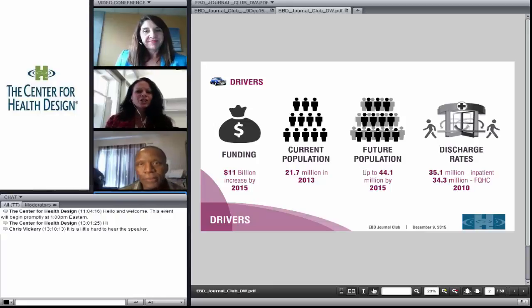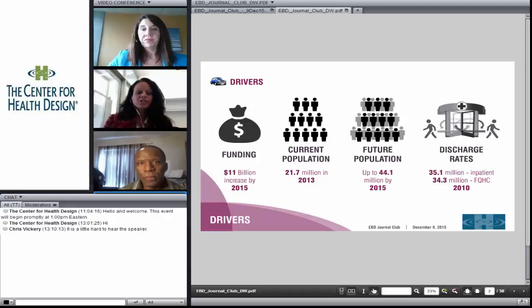So just to get started, I think the slide in itself doesn't need a lot of explanation. You can see the numbers, but I think what we all can acknowledge is that we have definitely seen a shift from inpatient facilities to outpatient facilities. And on top of that, because of healthcare reform, we have seen a great insurgence of people that had been medically underserved prior.